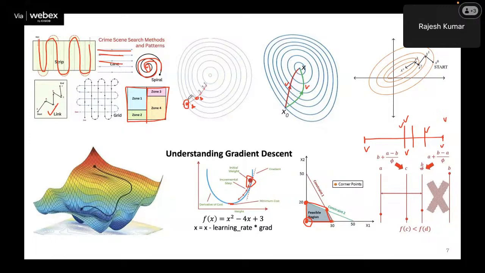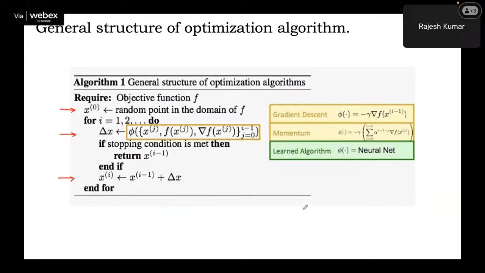All these algorithms have a starting point, and this starting point is there in the meta-heuristic algorithms also. We'll see, when we talk about meta-heuristics, we try to understand the meta-heuristic algorithm on these three points. And then the second point is how to move. So here in this algorithm, the movement is based upon the gradient. Here in this algorithm, movement is based upon calculating half of the values, evaluating them. Moving here is a policy like we go to the nearest corner point. So that is basically a policy how to move from one point to another point. All these are the different policies, gradient descent, or momentum gradient, or you can use a neural network, whatever. This is a method to move from one point to another.